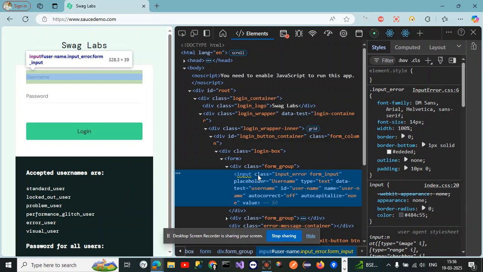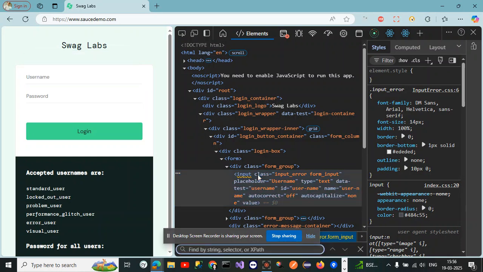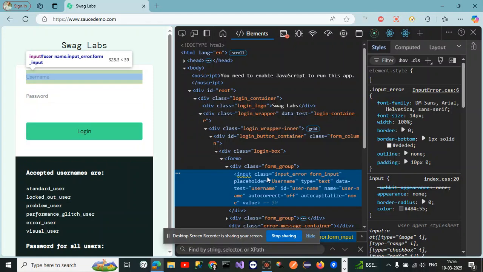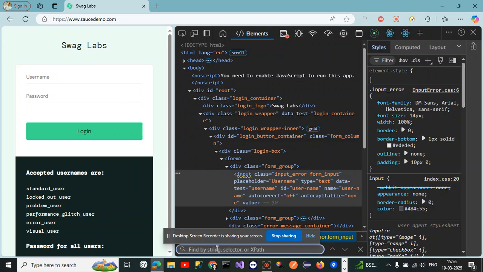Now let's press Control F, and over here we will be writing the selector for this specific DOM element. As you can see, when I hover over it, it is highlighting the username element because we selected this element. Or you can click on this, hover over it and click on it, and it will highlight that specific element. Now there are many ways of writing the CSS selectors. So first way would be to provide the element name.